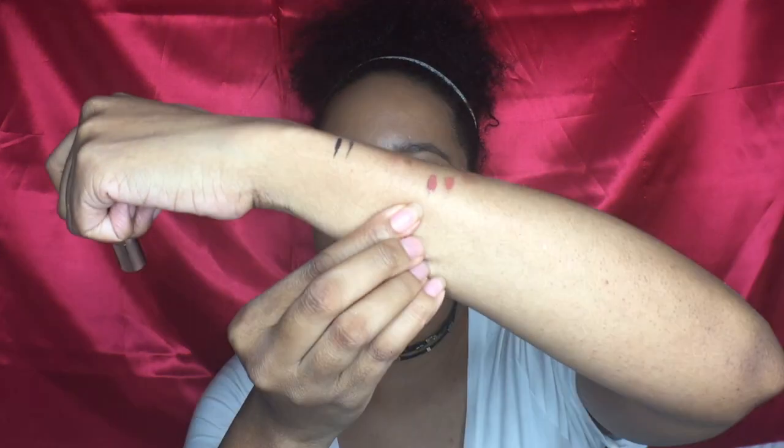It's like a mauve-ish pink kind of thing. Like, it's really nice, and it's really affordable. This could definitely be an everyday gloss color, or to go over a lipstick. Like, it's amazing. Shout out to her. Shout out to e.l.f. for collaborating with her. Like, that's a really good gloss.